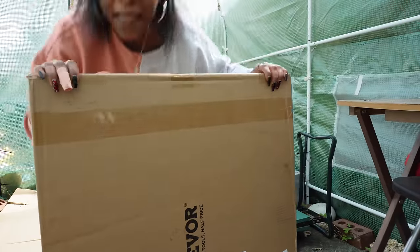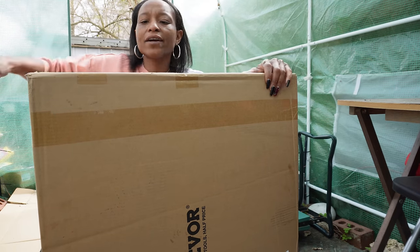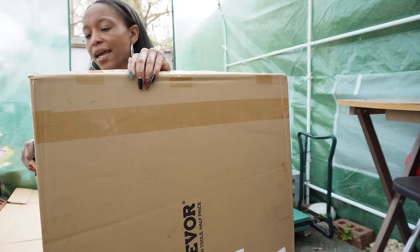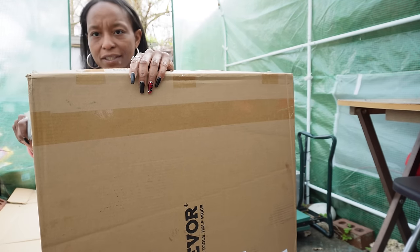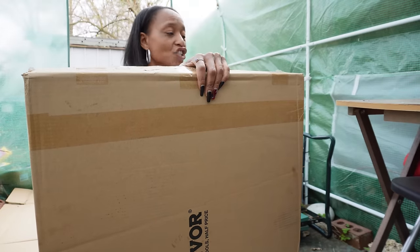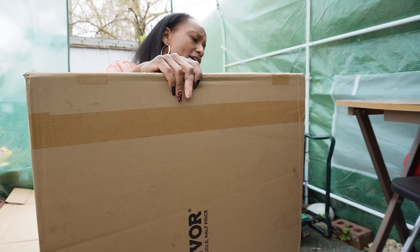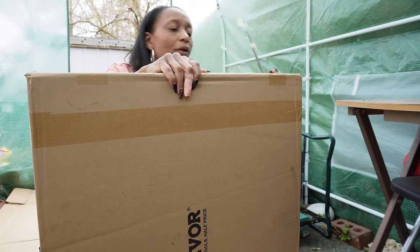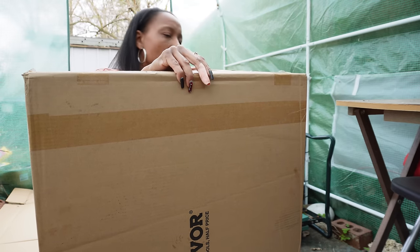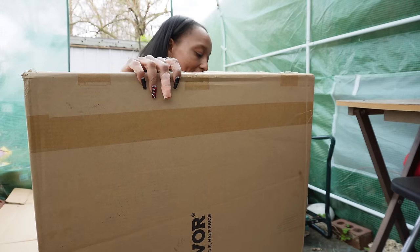Alright, so let's get to unboxing. I'm very excited to have another garden bed because I really was saying I want to grow in this space this year. I still don't know what I'm going to grow in it — if y'all have any suggestions, let me know. We still have the other bed that they gave me last year that we're going to need to plant too. I was thinking of trying to grow some more tomatoes in here, maybe some peppers, maybe some pretty flowers.